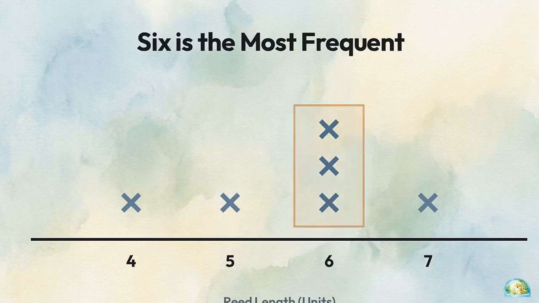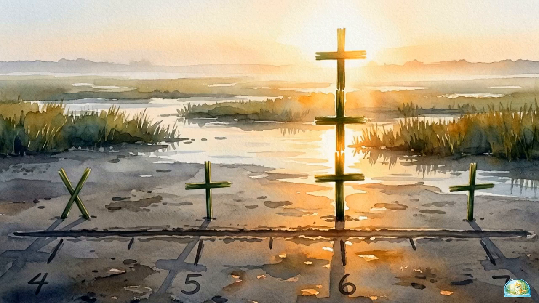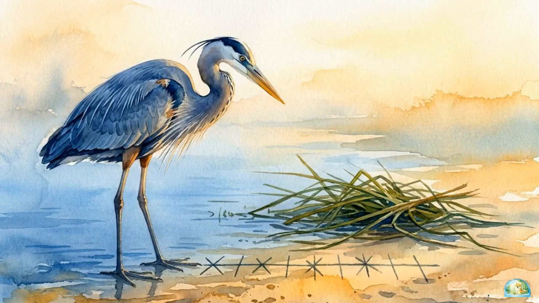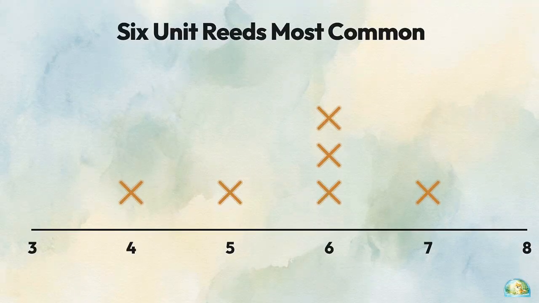Notice the overall shape. The vertical column at the number 6 is noticeably taller than the rest. Stacking identical measurements in the exact same column transforms raw data into a physical shape, revealing which value occurs most frequently. The measuring is done. We can shift our focus away from the physical reeds entirely and direct our full attention to analyzing the completed line plot. Tally every X across the plot, 1 plus 1 plus 3 plus 1, confirming 6 total reeds.